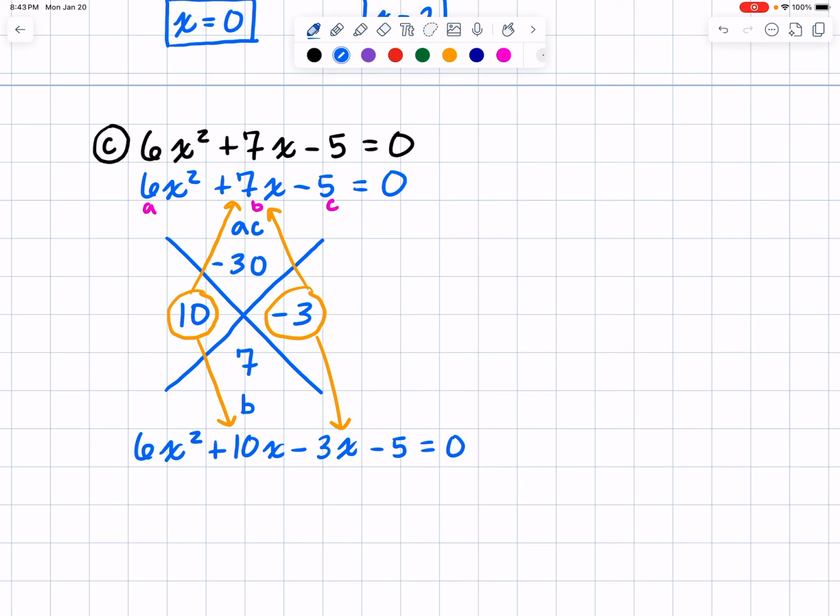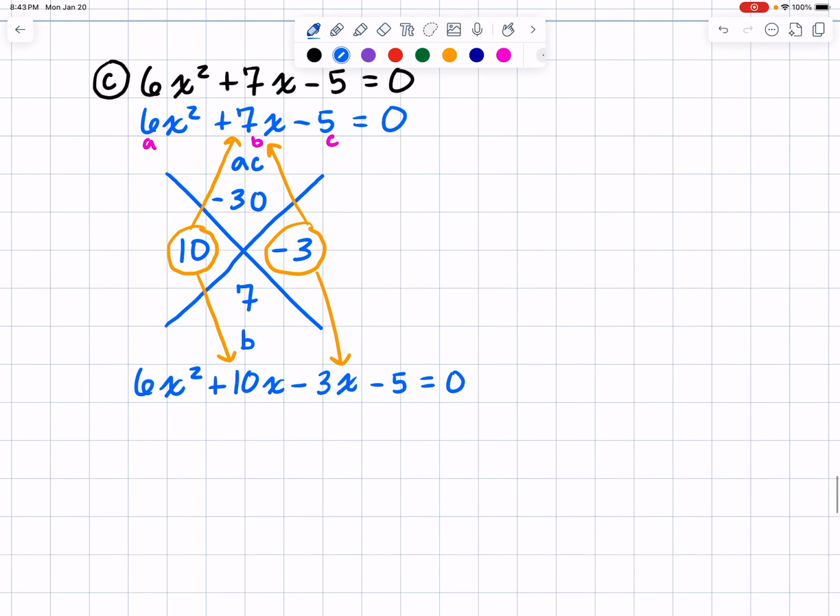So now we're going to factor by grouping. To do that, we first have to put our first two terms in parentheses. So 6x squared plus 10x. And then we want to put our second terms in parentheses. I'm going to leave a little space here. Negative 3x minus 5 equals 0. Between the two, we want to put a plus sign because all we really want to do is just add parentheses. We want to make sure that it still reads the same as the line above. So this plus sign right here will make sure that it reads the same.